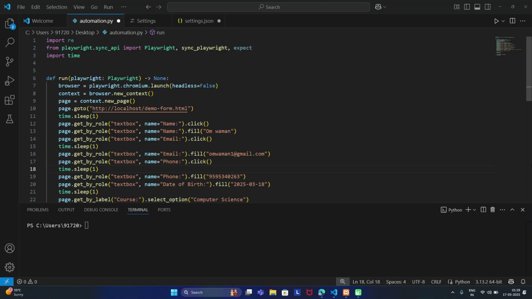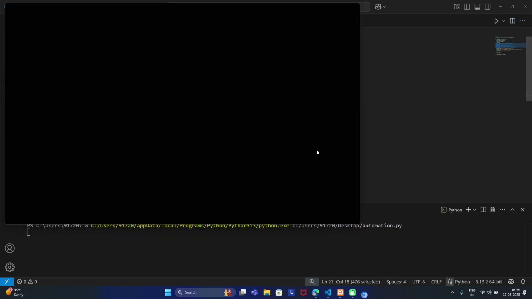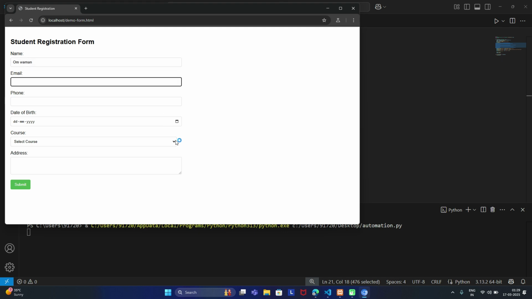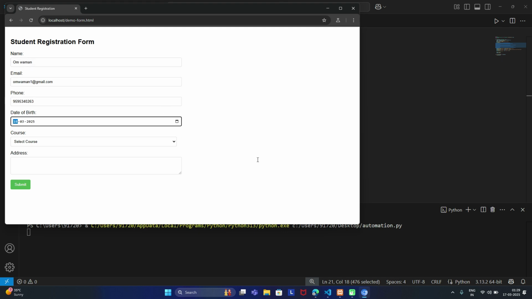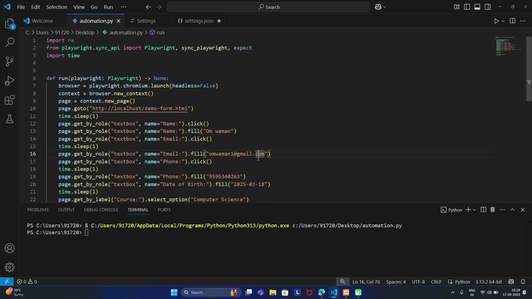So in this video we will see how to write a Python script for automation. Here I have one script which will fill one form automatically with these required details. So if I run this script, let's see how it will fill the form. See here, it is entering all the fields one by one and then it will also submit that form. So let's see how to generate these kinds of scripts so that we can automate any task.